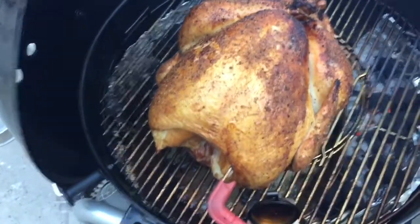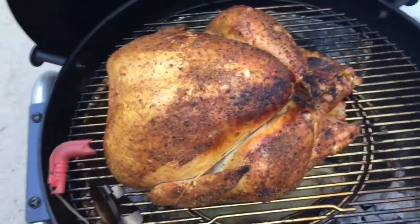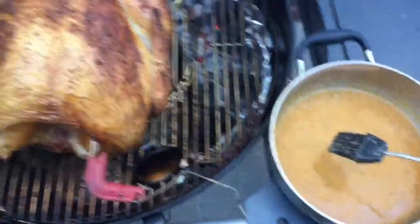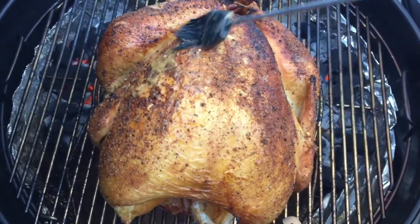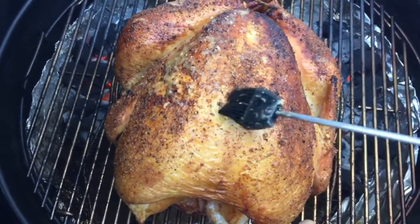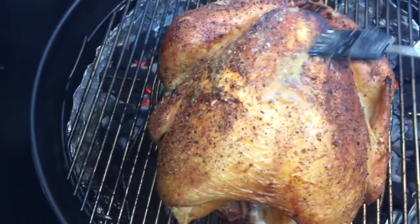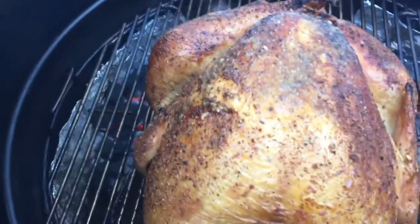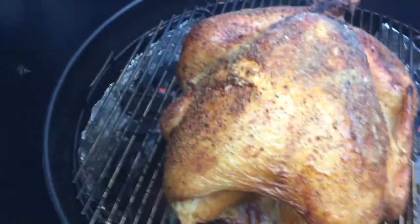We've been getting it ready to where we're gonna be starting to baste the turkey, and this is about the 3-hour mark. This is when I started to baste the turkey, and it's basically just melted butter with spices. Any spices you like, you can add any flavor. This is where you can get creative, and whatever flavor pleases you the most, this is what you're gonna be using.